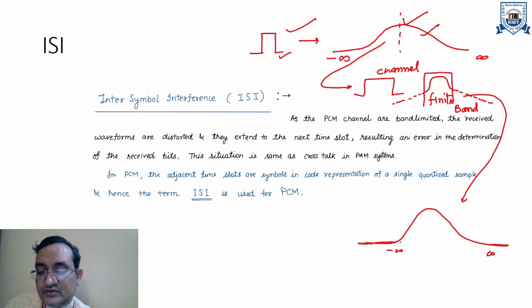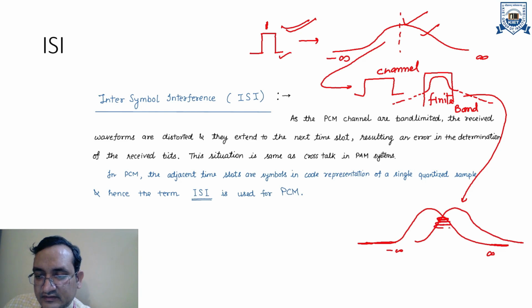For example, this is a single pulse transmitted, let us suppose one, and after that let us suppose another one is transmitted. So what will happen when all these processes are done for the similar pulse, transmitted after some delay, then you will see another pulse, and you can clearly see that there is an interference, right? So that's why this is called ISI.